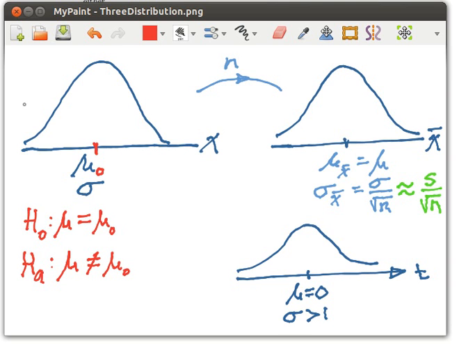So what we're going to do is take a sample. We can't look at the entire population so we take a sample of n different items and we find a mean associated with that. I don't know where that sample mean ends up but it ends up here somewhere. So there's the sample mean. And the question is if this really is the mean, if mu naught really is the mean, how likely is it that X bar would end up this far away from that particular number, that mu naught.